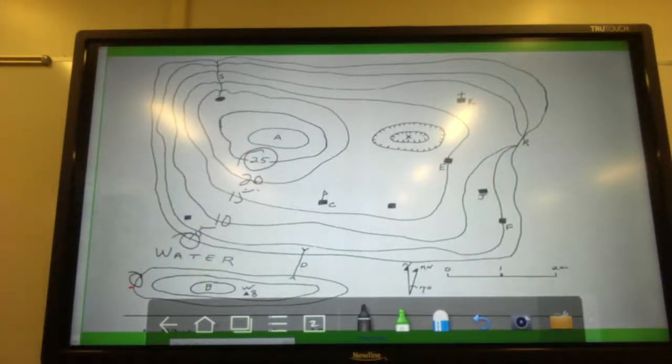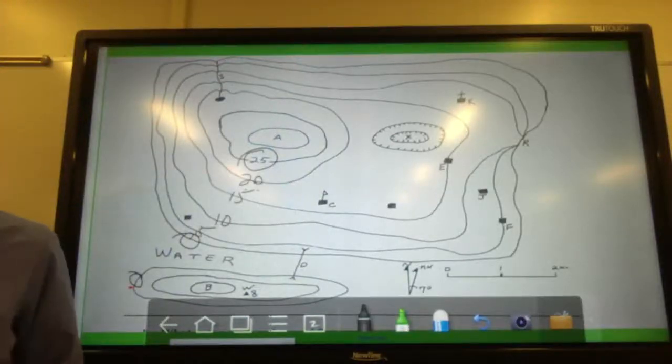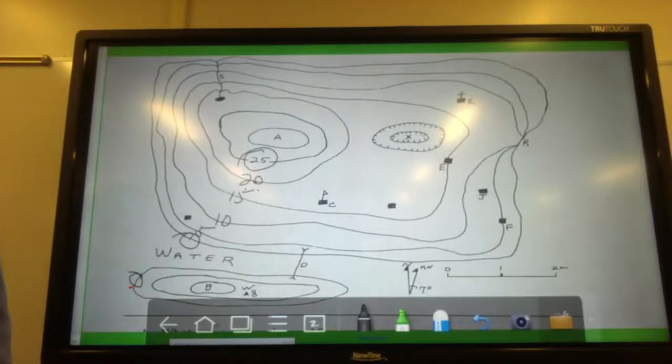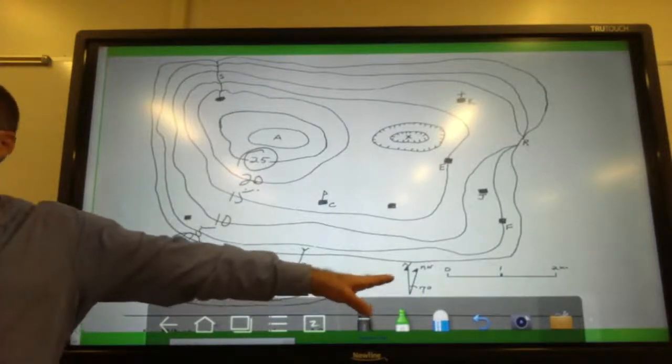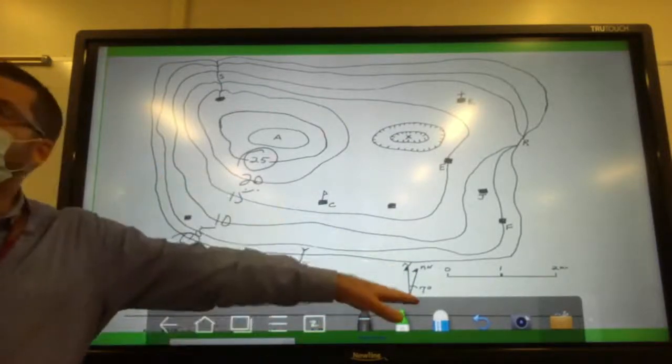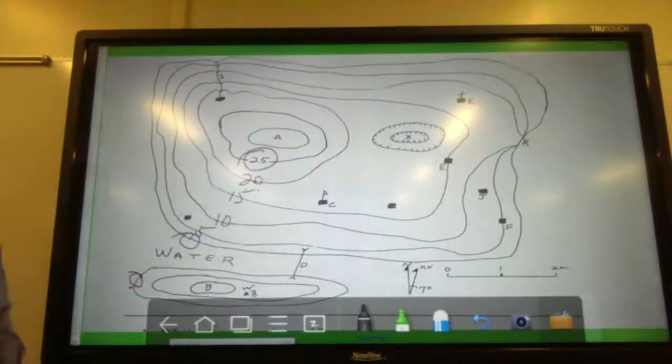Now, the second question is asking, what is the magnetic declination of this map? In other words, what is the difference between true north and magnetic north for that map? So I want you to look at the map and see where you can see something representing north and magnetic north. It's using the initials, not the whole word. Then you have the scale. What number does that have right next to it? 7 degrees. That's my magnetic declination. You look for that little compass there. So when it asks you for the magnetic declination, you look for that compass, and it's going to give you your answer in degrees. So your magnetic declination for this map is 7 degrees.